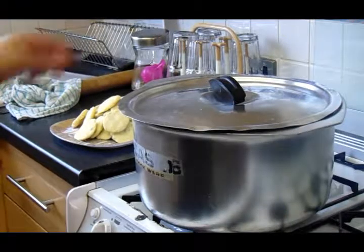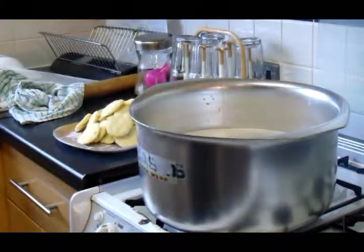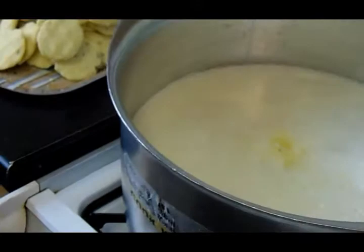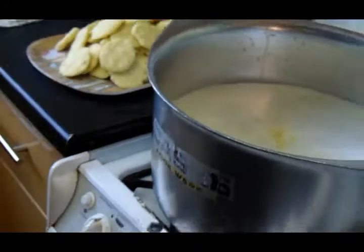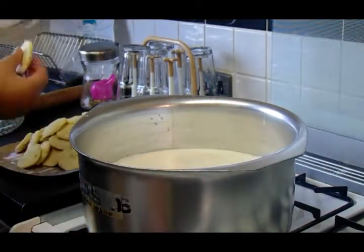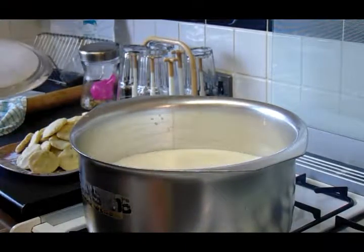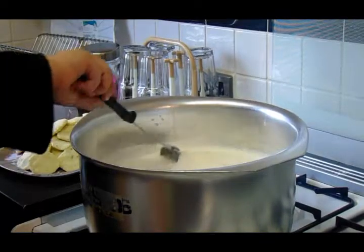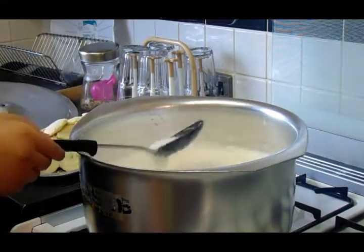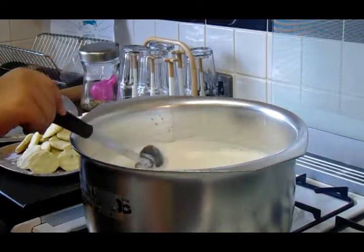Okay guys, let's check on the milk. We're actually going to wait for it to bubble up even more. As you can see, it's a little bit of bubbles, so we're going to wait for it to happen even more, and then we're going to drop the milk powder circles inside it.